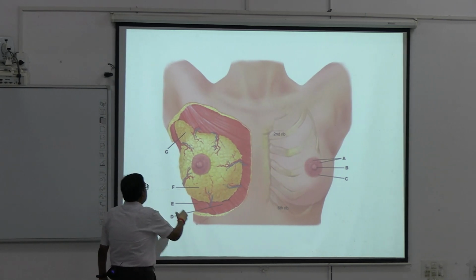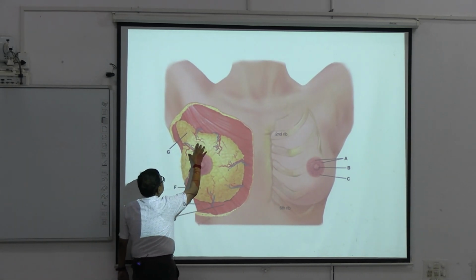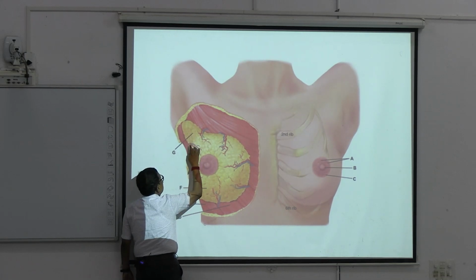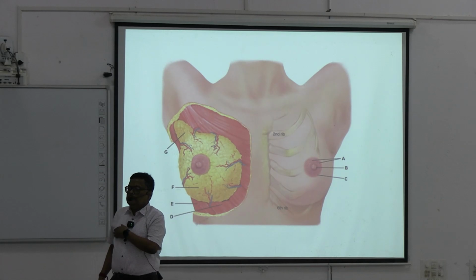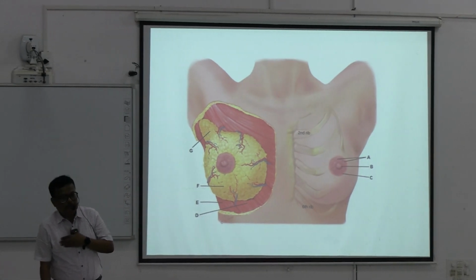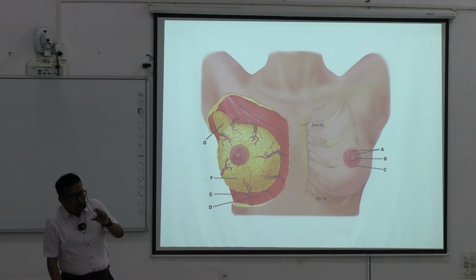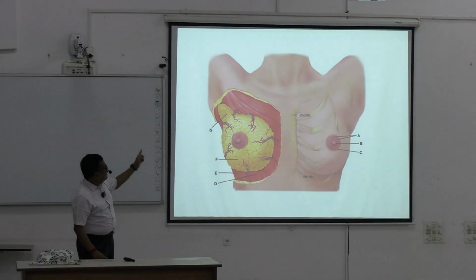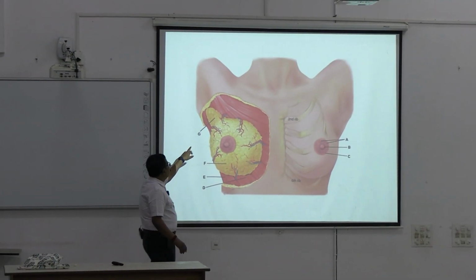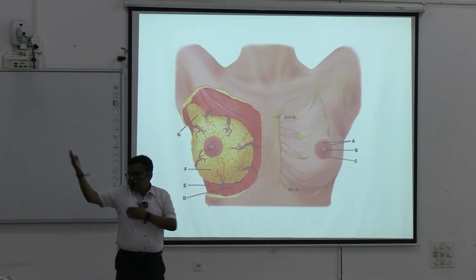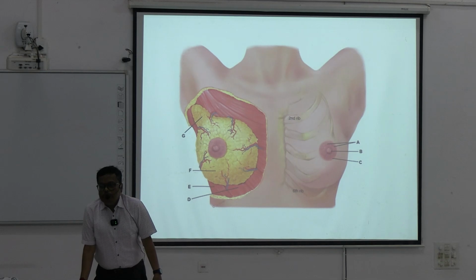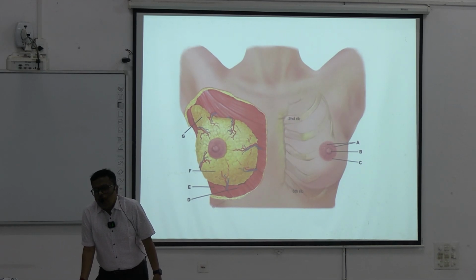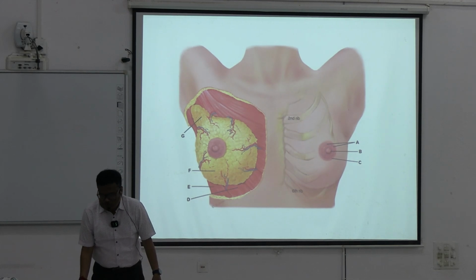You saw, laterally and above, superolaterally, there is a tongue-like extension into the axilla. The breast is situated in the anterior pectoral region of the thorax. But a part of the breast, tongue-like, which is marked by a G, goes towards the anterior wall of the axilla. And this part we call the axillary tail of Spence.